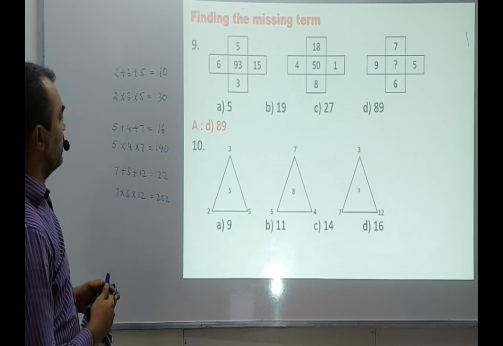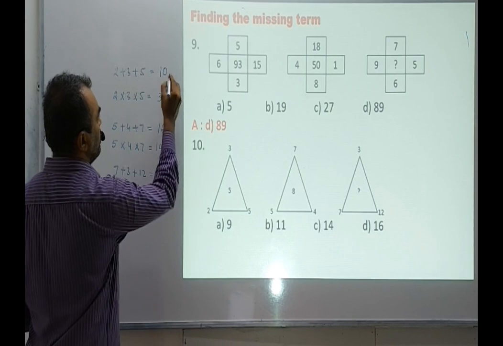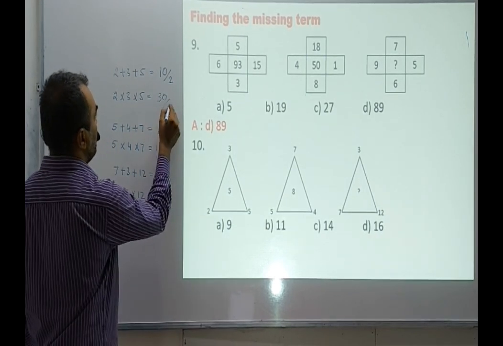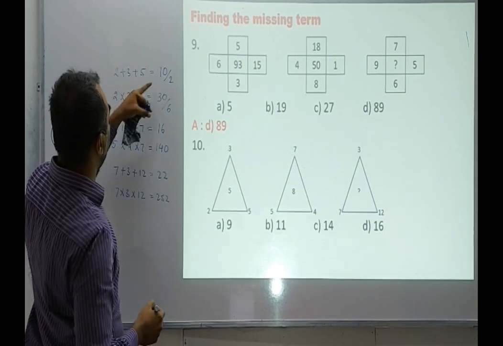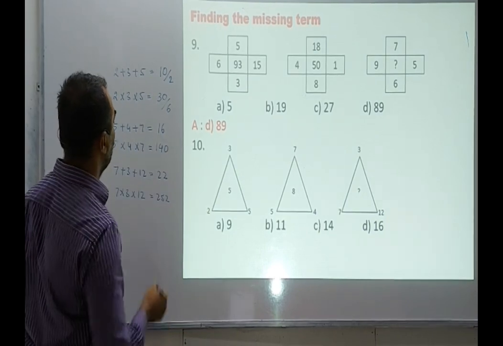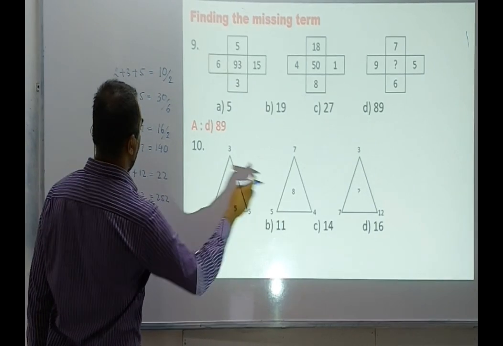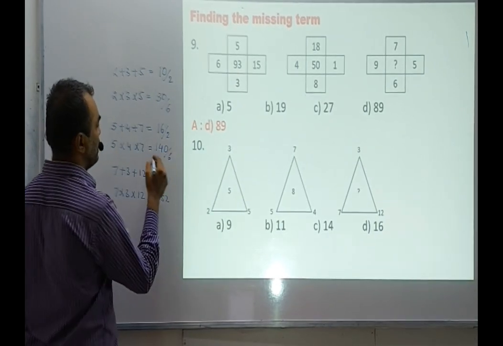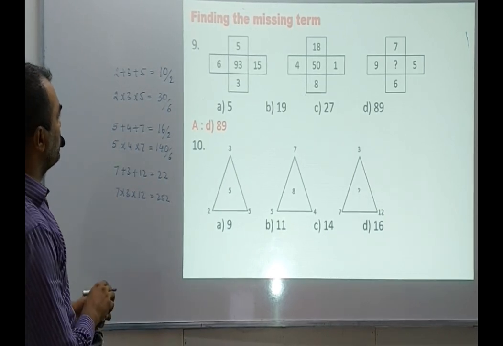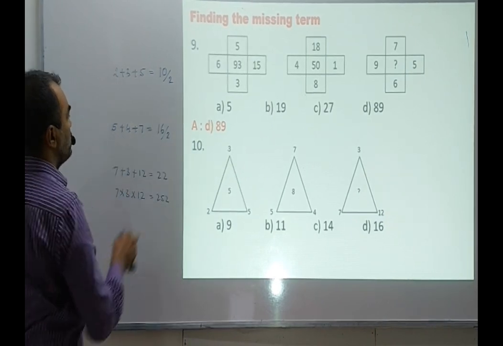Now how to relate the middle number? How does 10 become 5? Divide by 2. And how does 30 become 5? Divide by 6. So 10 we added, 10 divided by 2 gives us 5, and 30 divided by 6 also gives us 5. Work out the logic. 60 divided by 2 gives us 8. 40 divided by 6: is this number divisible by 6? No. So the multiplication logic doesn't seem to work, but the addition logic seems to work.